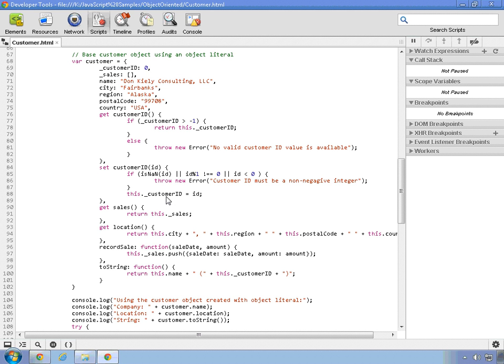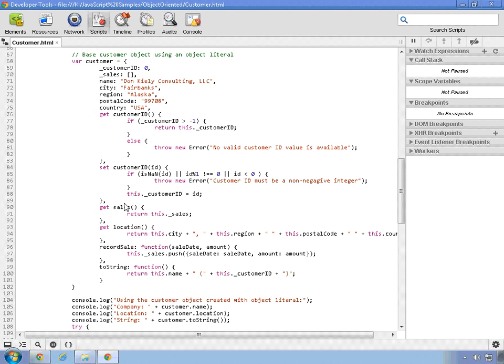So one important difference here between the object literal and using the object constructor is that this code is executing within the object itself, and so you can use the this keyword to reference that property. And you can do the same thing with any of the properties that you define within the object. And because you're using the object literal, you don't need to use the define property method of the base object in order to define the properties.